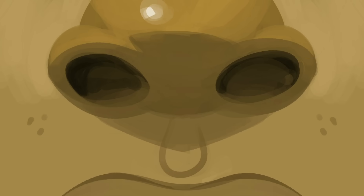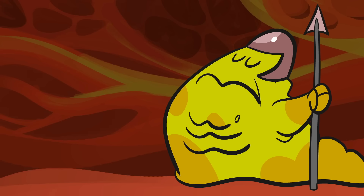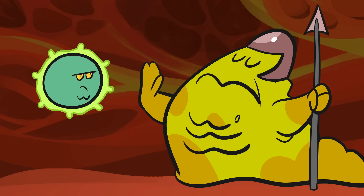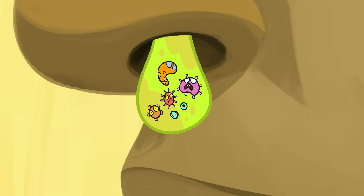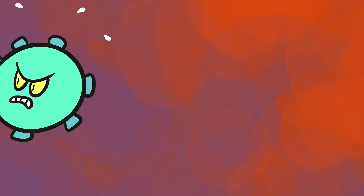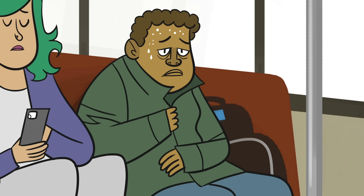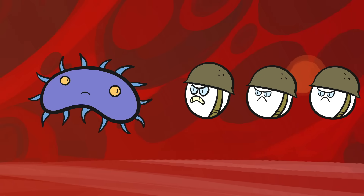How can so many different viruses cause the same illness? Viruses can only invade our bodies in a few ways. One is to come in on a breath, and we have to breathe, so our immune system sets up a bunch of frontline defenses — and these are actually what produce many of the symptoms of a cold. Your mucusy, dripping nose is your immune system trapping and flushing out virus. Your fever is your immune system raising your body temperature to slow down viral replication. And you're inflamed — that's your immune system widening your blood vessels and recruiting its white blood cell army to help kill the virus.